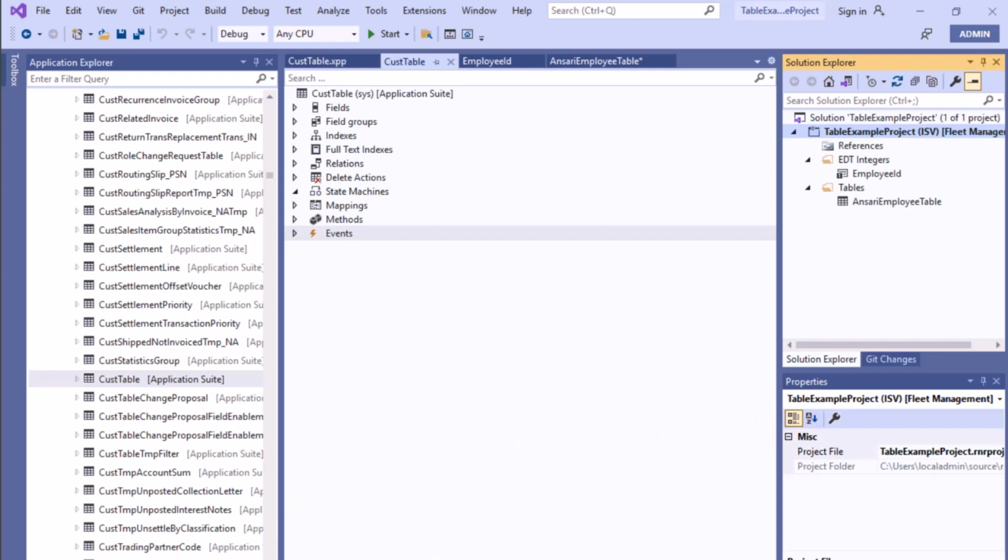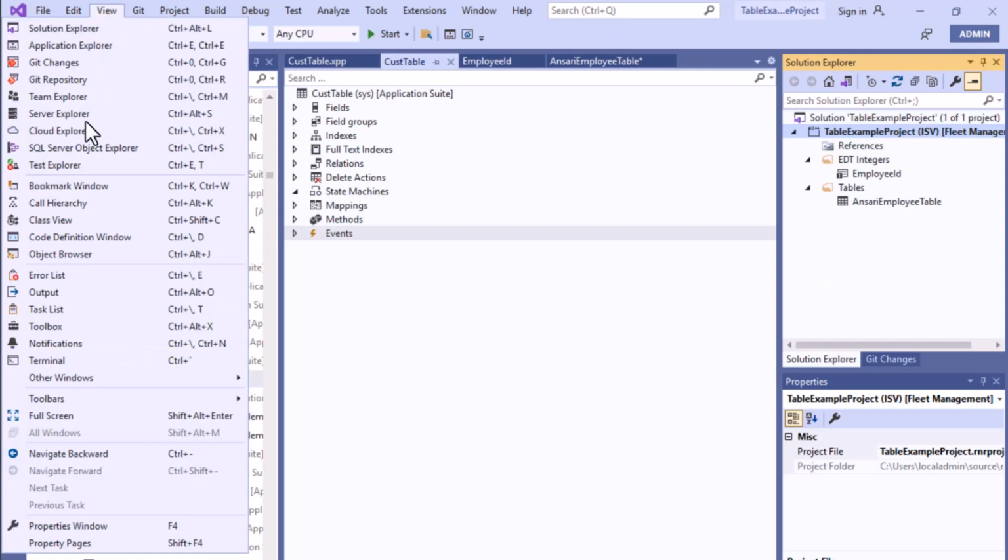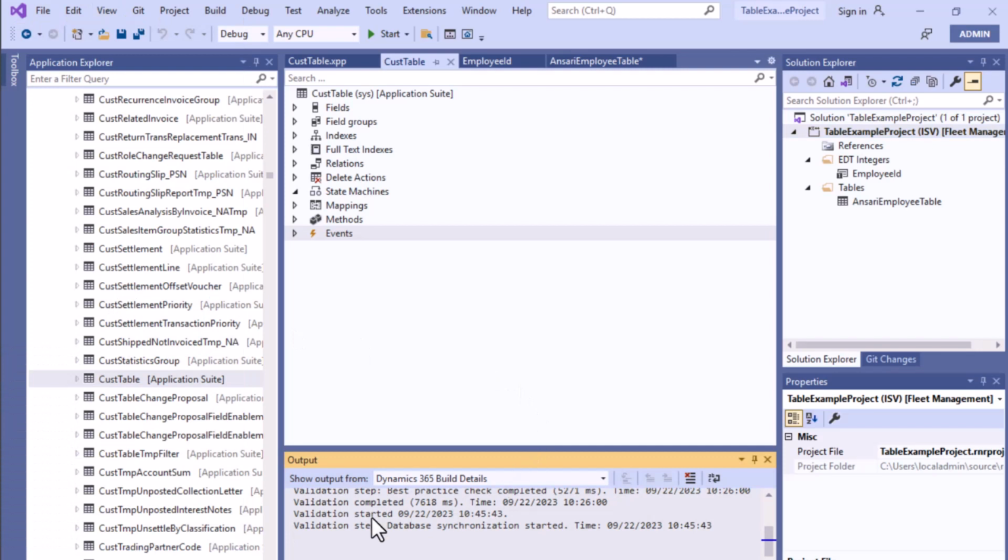Now you can see nothing is showing over here about how the synchronization is happening, or whether there is any error or not. To see that, you can click over View, and in the error list and output you can see that. For that you have to click over here, or press Ctrl+Alt+O to open the synchronization window. So you can see over there that database synchronization started. It will take some time to synchronize your database, and after that you will be able to see the data, and before that you have to build your project.